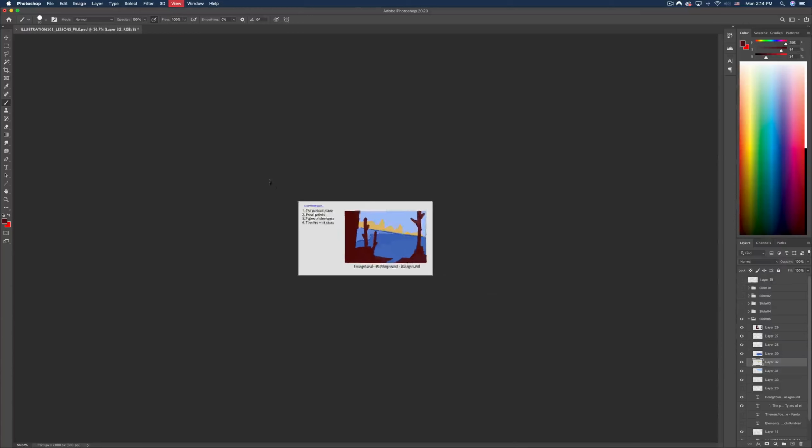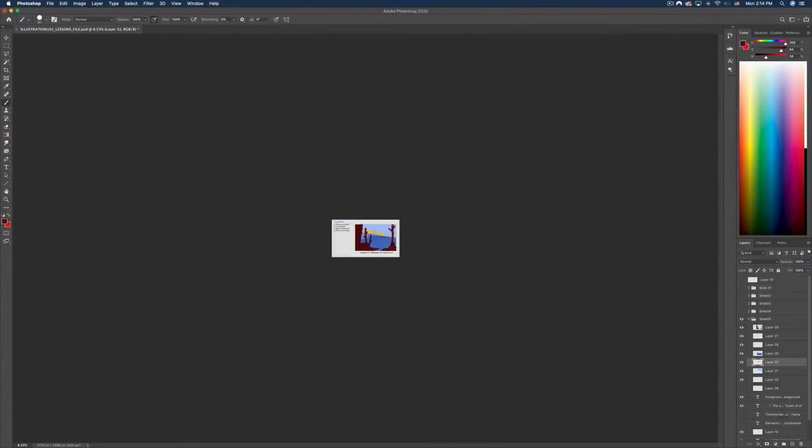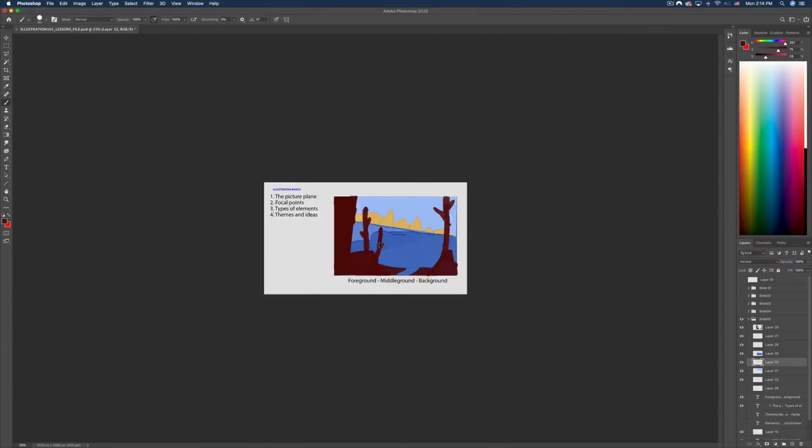So now if we zoom out, we get sort of a very rough idea of this landscape, which is obviously incredibly stylized and ridiculous, but it's really just to show the principles. It's really just to show the concepts of having something closest to the viewer, something they can kind of walk into, and something they can see far out toward. It really invites people into your picture plane.